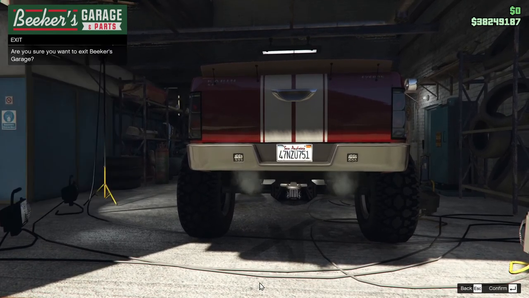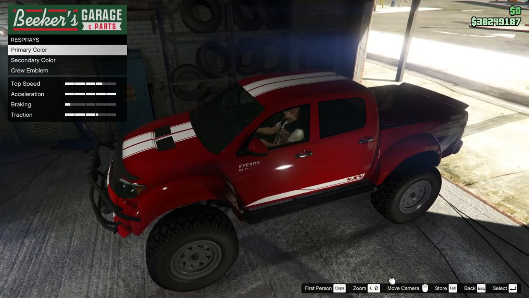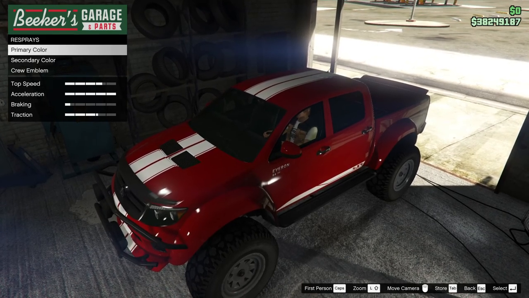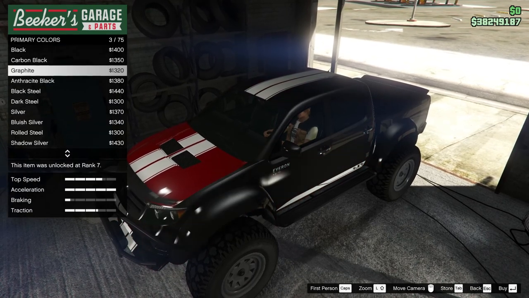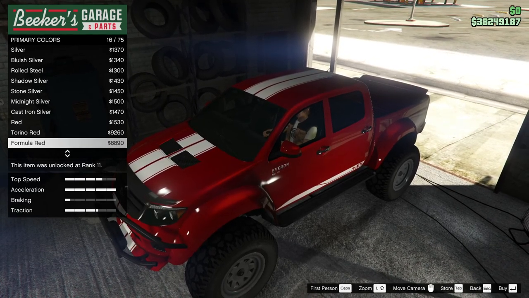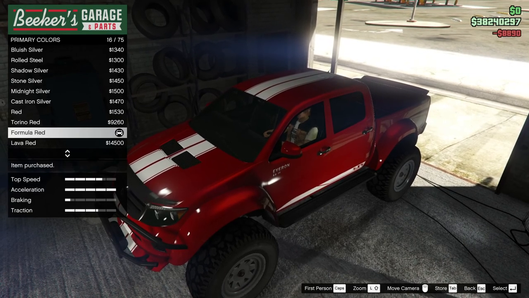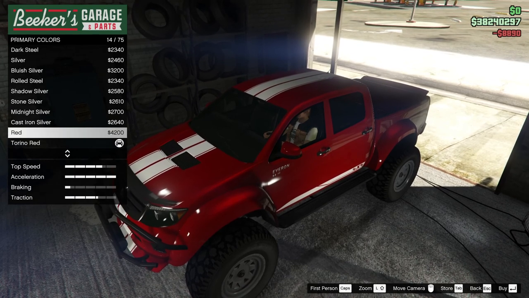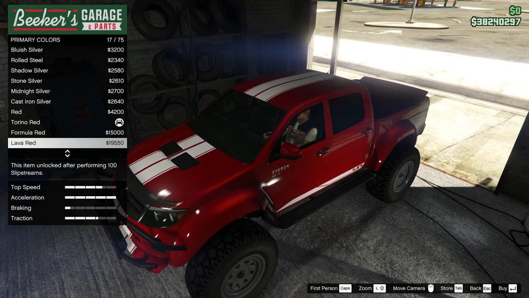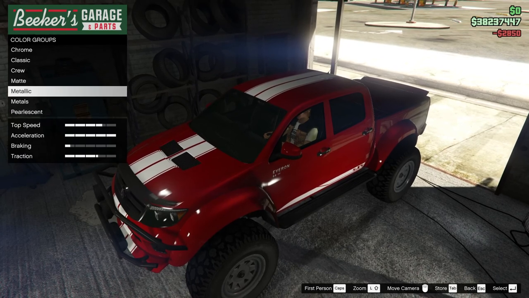I don't know if I want to put the seal later on this one. Respray, that's the question. Do we just stick it like this? It's just a hotter version of the same truck. You go metallic. You can make it metallic red. Formula red, just to give it a little bit more style. What's the pearlescent? Give you a touch of grace. We could all use a touch of grace.